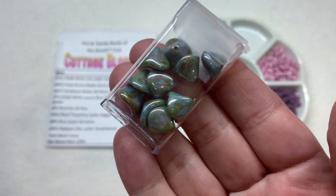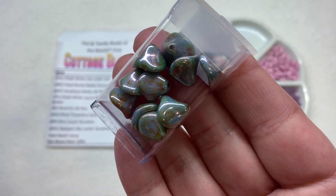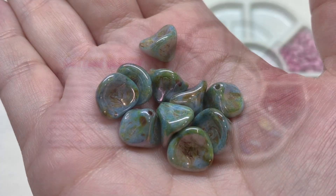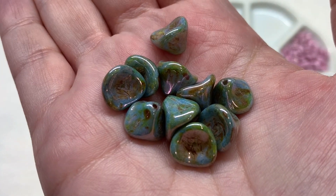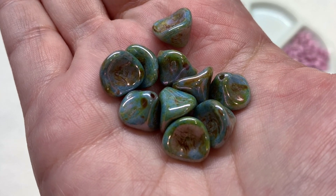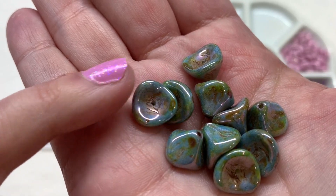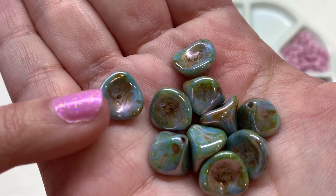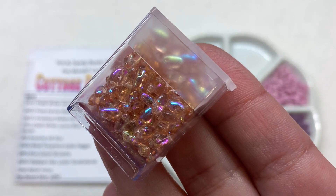To go along with our leaves and the Cottage Blooms theme, we have some trumpet flowers in the chalk white lazure blue variety — 10 pieces. These have a chalk blue opaque glass base with a bronzy, slightly metallic and mottled finish on top, making parts of the flowers look somewhat greenish as well. They have a subtle three-sided shape with the hole going up and down through the center of the flower.